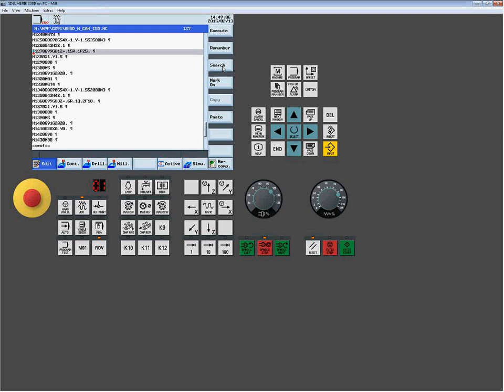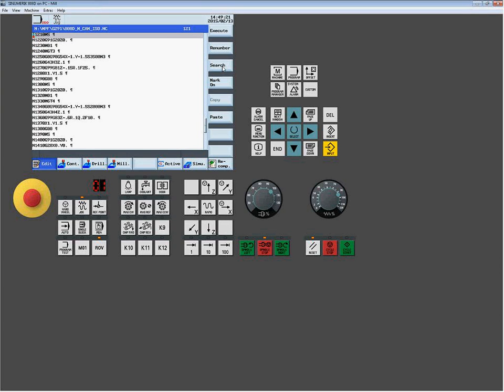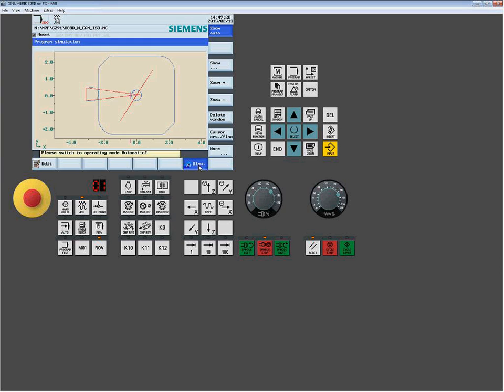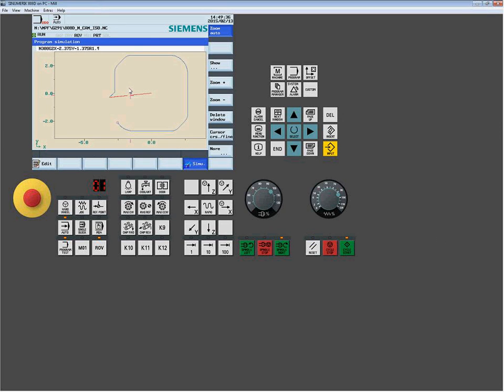There's no editing needed. Like I said, just get rid of your percent signs if you have them in the program, and no program number at the beginning. And that you can start to run right here. So if I want to simulate programs that are run, I can do it the exact same way I did before. I can jump over to simulation, delete the window here, start from scratch. I want to be in auto when I'm simulating, hit cycle start, and away she goes.